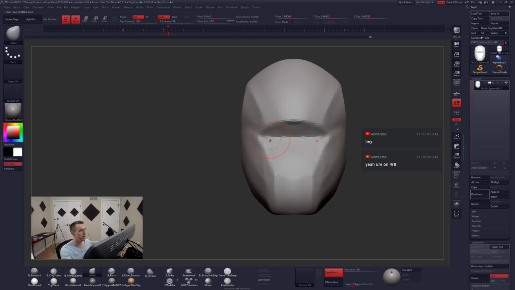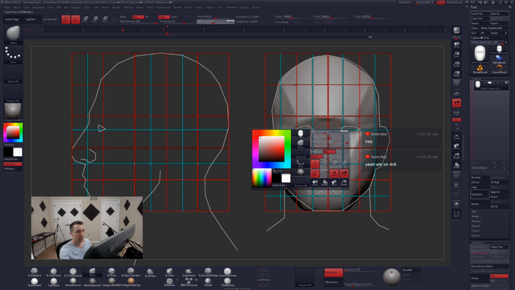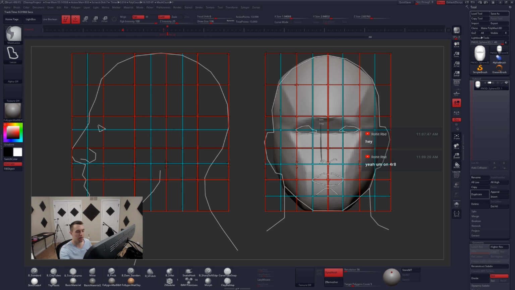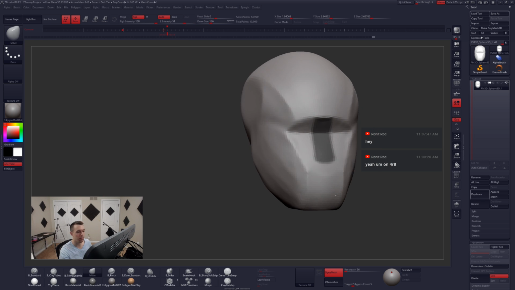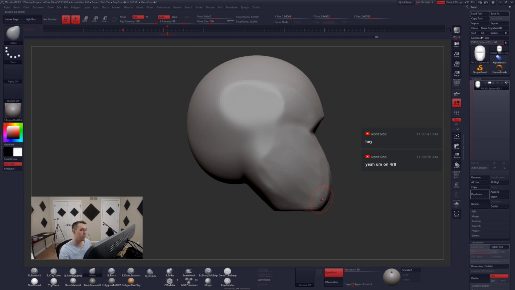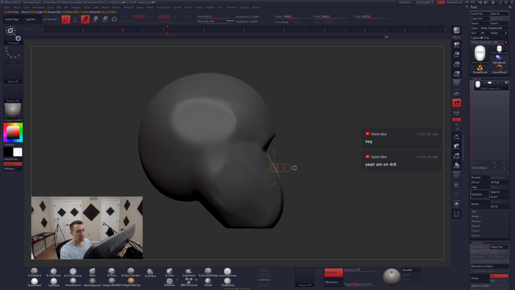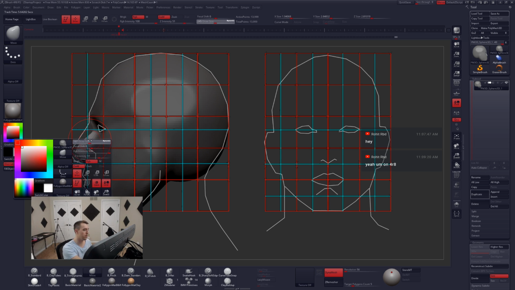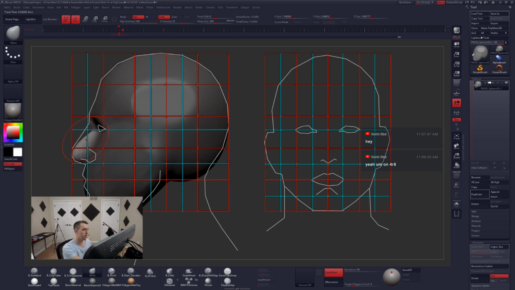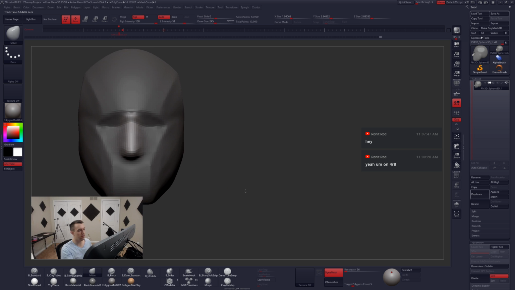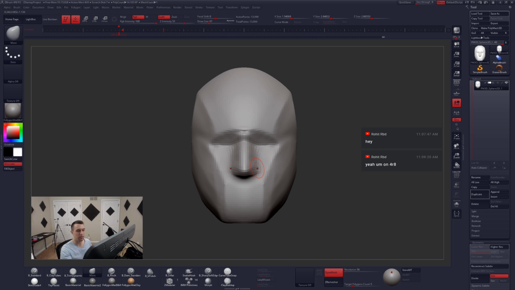And I think that looks pretty good. So at this point, we can go ahead and get the basic shape of our nose. Very easy to do so, just kind of keep it within the width provided there in the guide for you. And we'll just pull that out. And if we want, we can go back to that side view and begin figuring out exactly where we want that to be. We're going to widen that out a little bit as well.